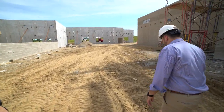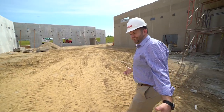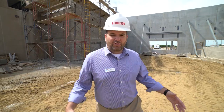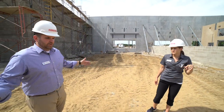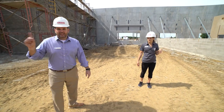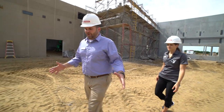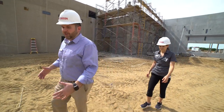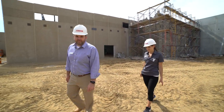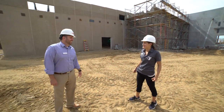As we get to about the middle of the room, it's gonna transition to Nautilus equipment — all of our machine weights that correspond with the ActiveTrack system. We'll have all brand new strength equipment. In the middle, this is all the Nautilus cabled weightlifting. As we keep moving to the back, this is where all of our free weights will be — bench presses, cable crossovers, dumbbells. And it's all air conditioned.